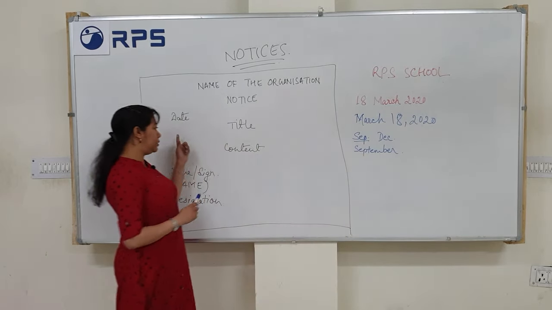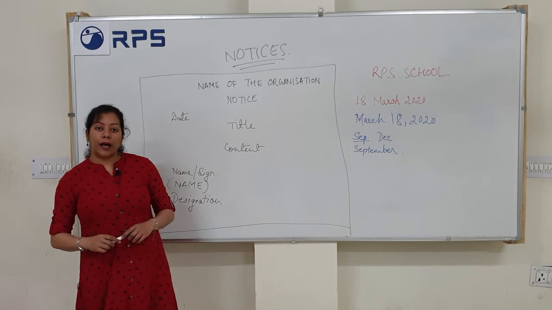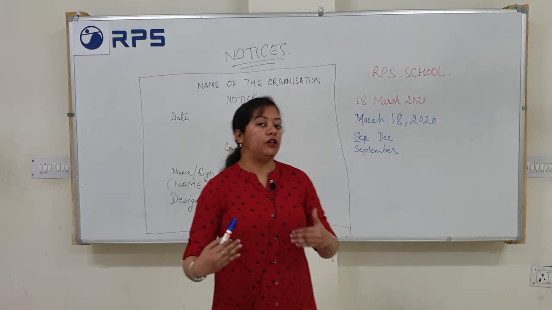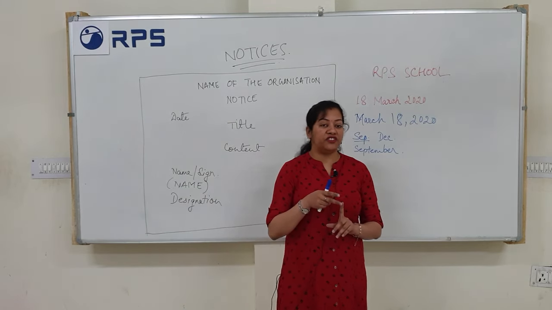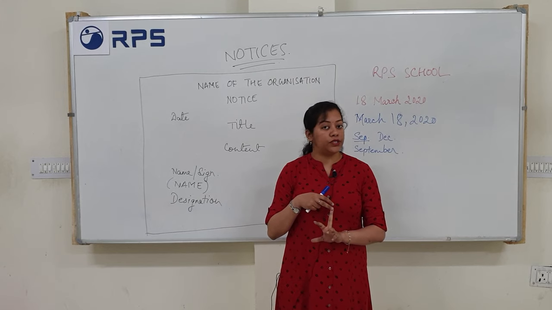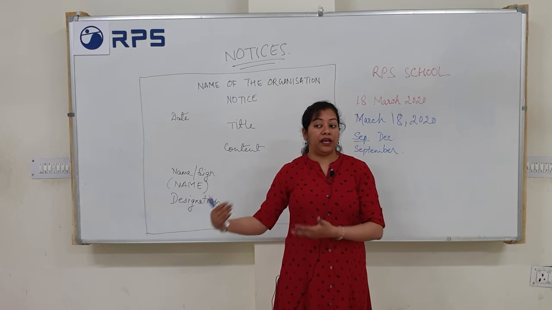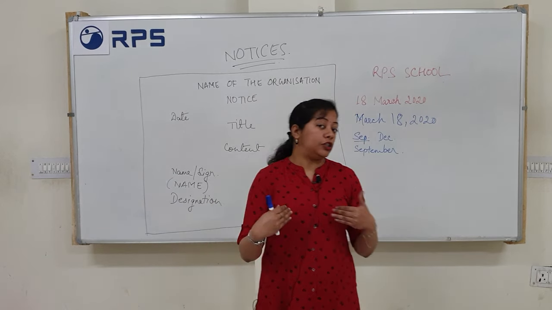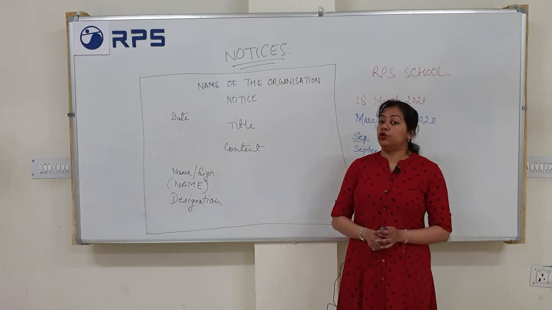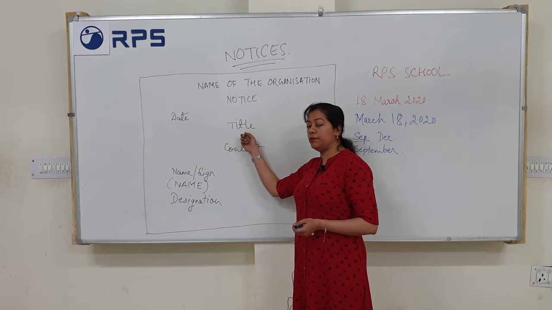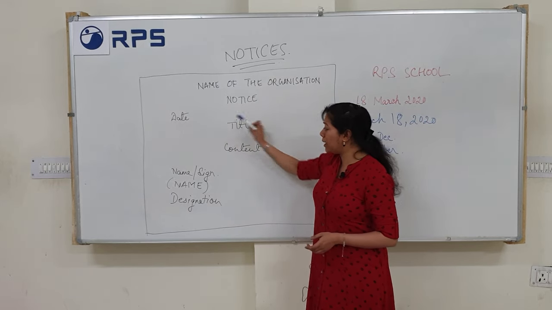Now, after the date, we come to the next part. That is the title. The title of your notice. Now, आपके notice का जो title है, this will be given in your question. Different kinds of notices are there. Like events related notice, like meeting related notice, किसी तरह की कोई appeal का notice. किसी तरह का कोई campaign, कोई trip, कोई excursion trip or something like that. It can be anything. There are a variety of topics for that. So, whatever the title of your notice is, it will be given in the question itself. You have to identify it.